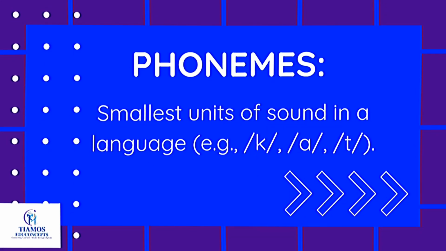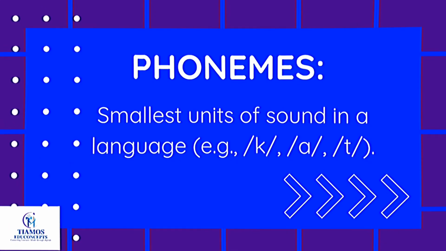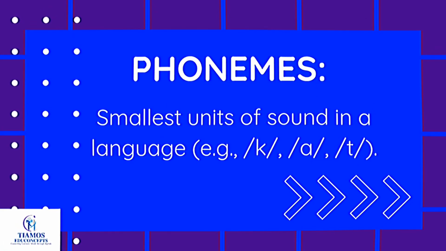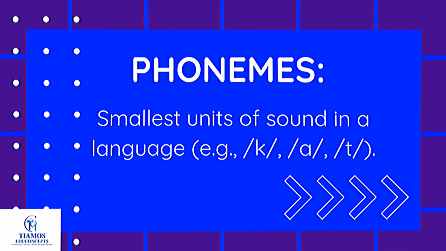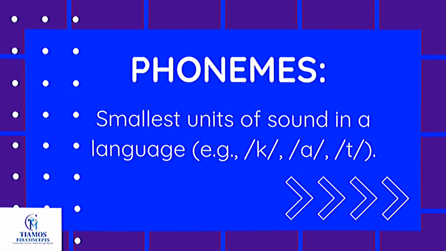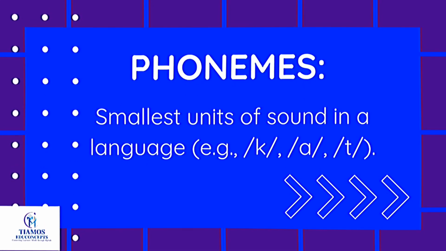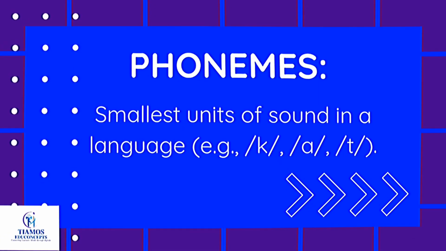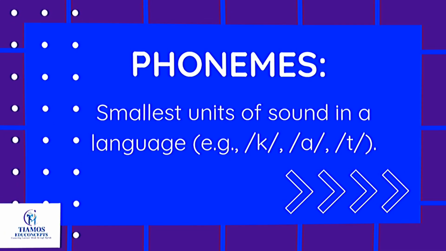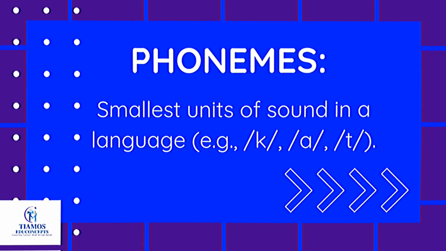A phoneme is the smallest unit of sound in a language. Every language has phonemes. So when we say phonemes, it means a particular letter that we use to represent the smallest unit of sound, a sound. As I said earlier, phonics involves the use of letters in writing, but we use the sounds in reading. So as such, the two of them go hand in hand.